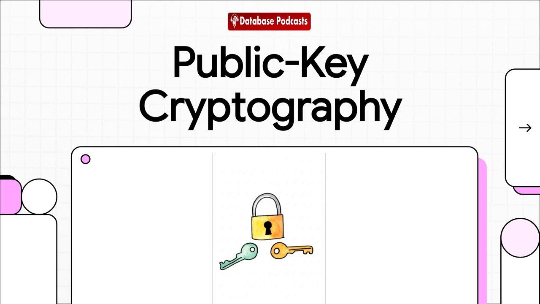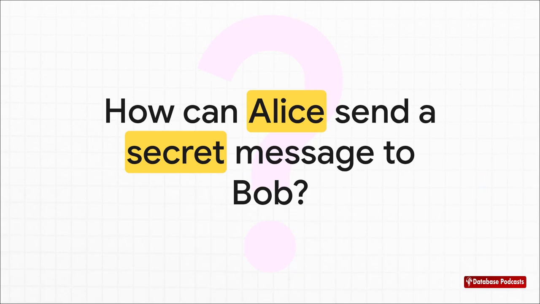Every single time you shop online or send a secure email, there's this little bit of mathematical magic happening in the background. So today, let's dive in and pull back the curtain on the core concept that makes it all possible: public key encryption. Think about it. This is the fundamental puzzle we're trying to solve. Imagine you need to send a secret to someone, we'll call him Bob, but you've never met. You have absolutely no way to agree on a secret code beforehand. Any message you send could be intercepted, right? So how in the world do you create that first secure connection?